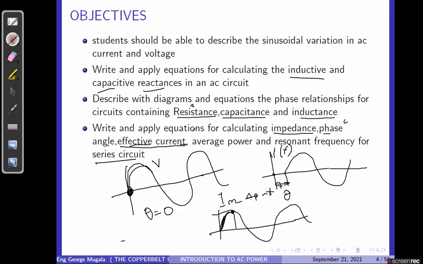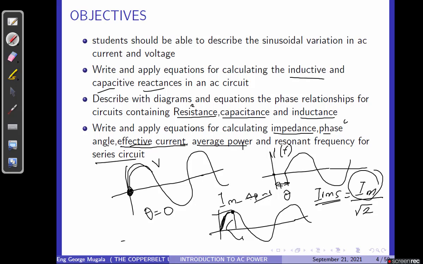Amplitude value. But another very important parameter to look at, which we'll discuss in detail, is called the IRMS value, or the root mean square value, which is simply calculated as the maximum amplitude value of the current divided by the root of 2. Okay, we'll discuss this. This is called the effective value, which is simply calculated as the maximum current divided by the square root of 2. And we'll have some discussion, and it's called an effective value.